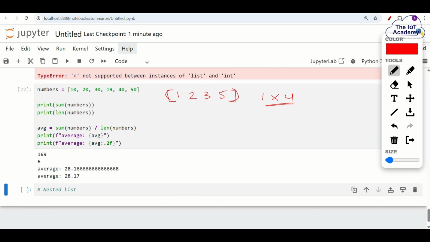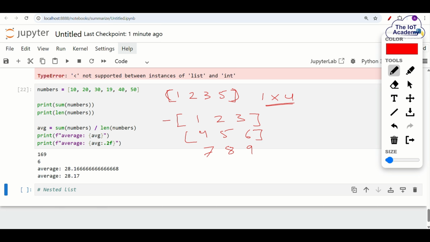What if you want to create a matrix with, let's say, 3 rows and 3 columns? How are you going to do that? So let's say your 3 rows are 1, 2, 3, then 4, 5, 6, and then 7, 8, 9.